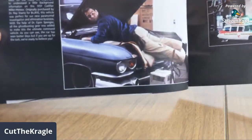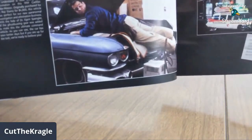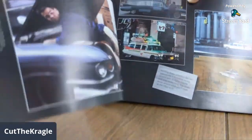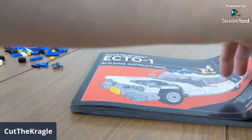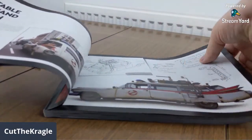That's the one I also did in my... I made that out of the Lego set. Ecto-1A as well. Oh, this is going to be a great build. And that is a picture of it now.